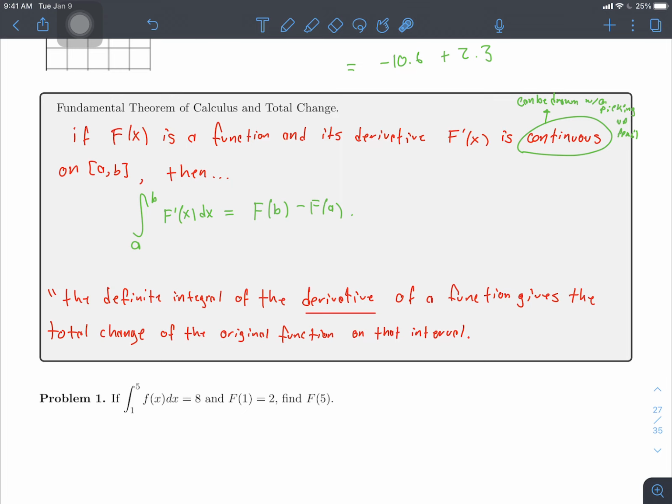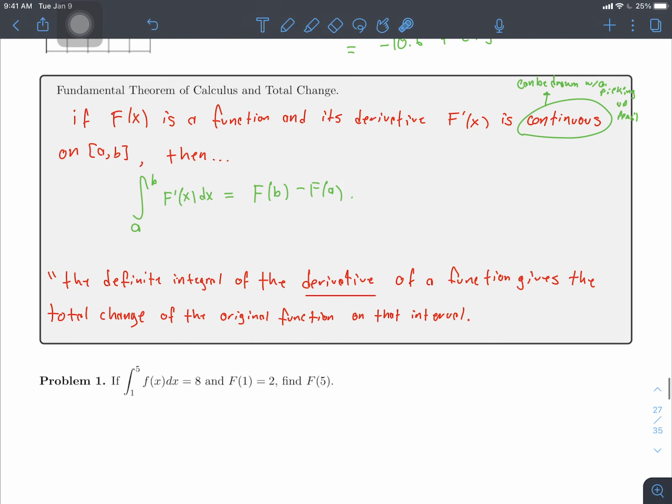Okay, so why is this interesting? This is interesting because this is telling us, if the function that we want to integrate is the derivative of a function, which I know what the function is, whose derivative is the function that I'm trying to integrate, then I can find out what this number is exactly simply by plugging the bounds into the parent function and subtracting, which is kind of shocking. I mean, it is shocking. It's fully shocking, actually, that this should be true. But it is true. And let's see what this means graphically, okay?